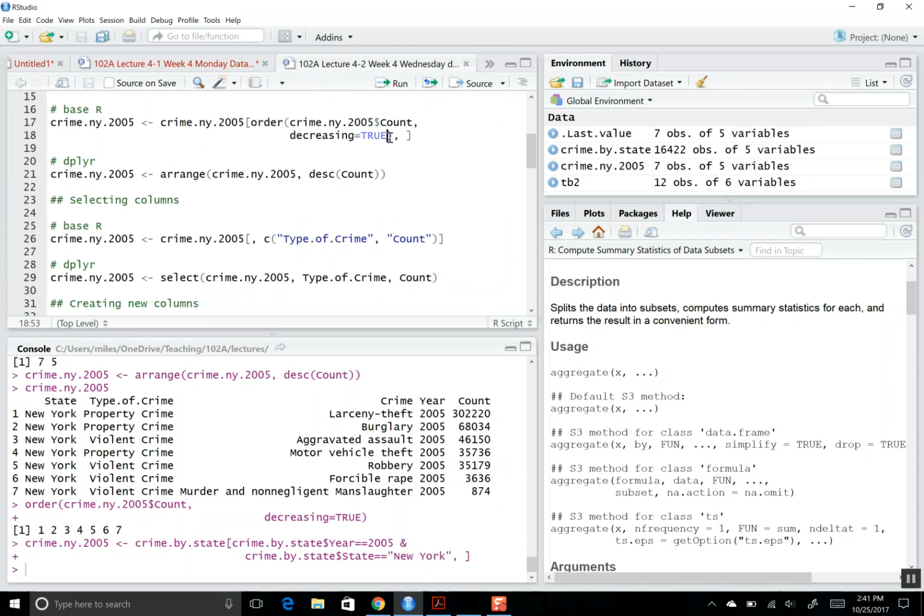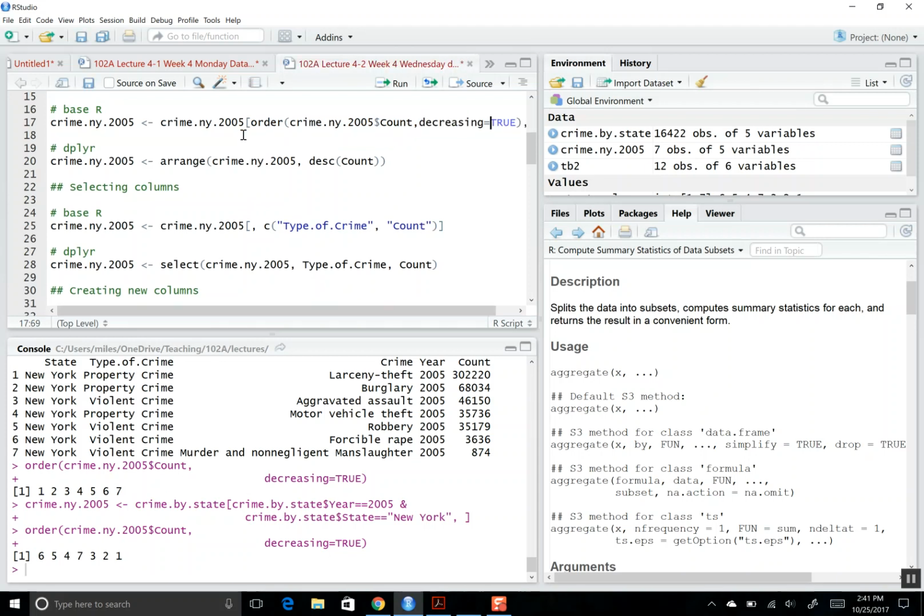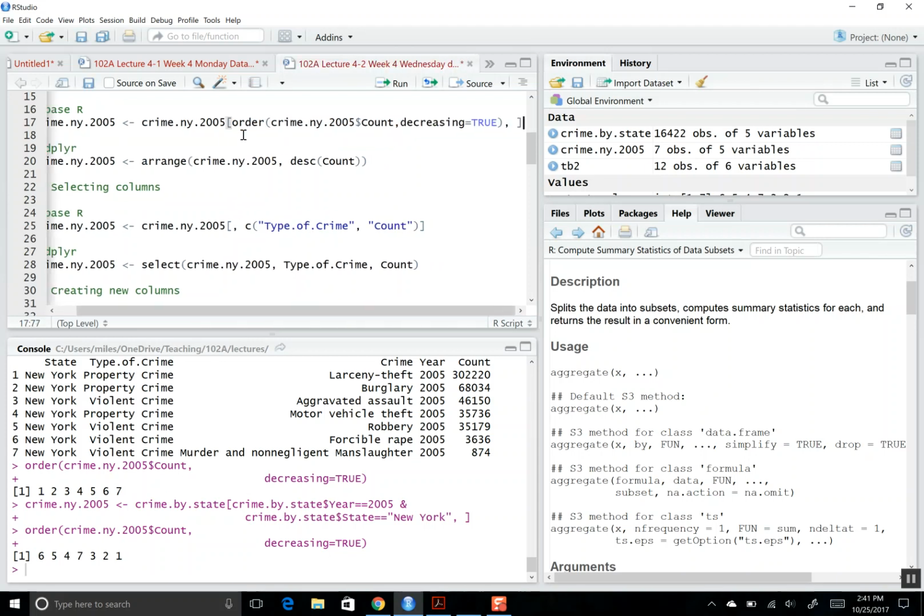But keep in mind the function order tells you the rows, the indices that you would use to put them into order. So it'd say, you know, this one would go first and this one would go last, things like that. And then we would put that into basically our bracket subsetting to say put the rows in this order, and all the columns.